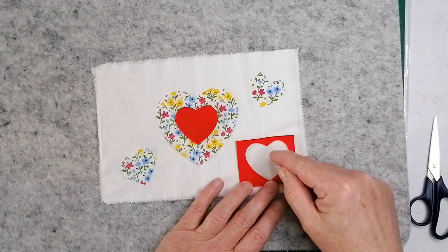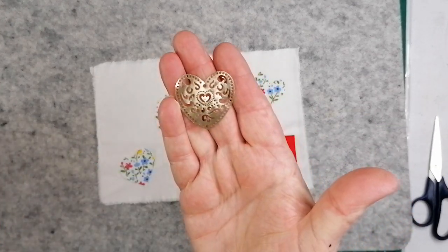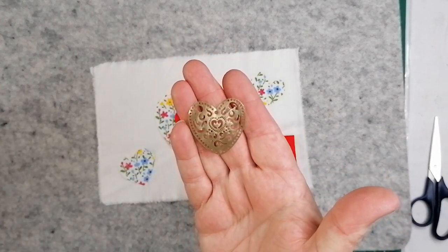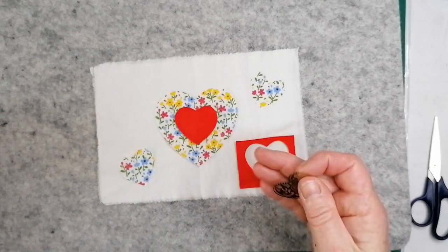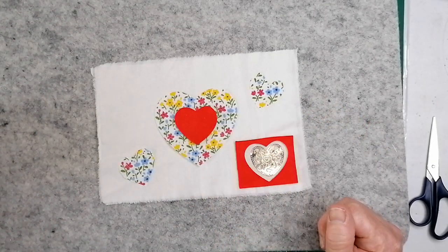Can I remember, that would be the stencil, wouldn't it? Yeah, because that would be the mask. So the stencil there, and then I had this. It came off a really naff piece of jewellery from the car boot, and I thought ideal. So I thought that just would fit in there, lovely, and we'll stitch that down.